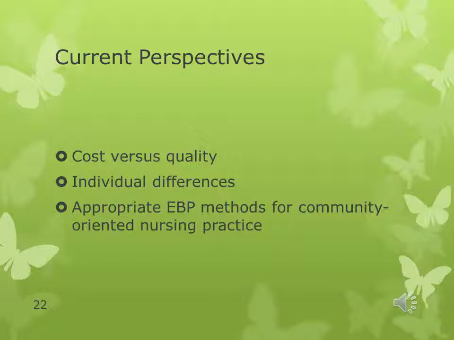We want to make sure that our evidence-based practice methods for the community are oriented to our nursing practice. Remember, I said that we have members of an interprofessional team. What do we bring as strengths, being the nurses, to that, and making sure that the evidence that we bring is related to supporting our nursing practice? There are some restrictions on that. Of course, our scope of practice is one of those.